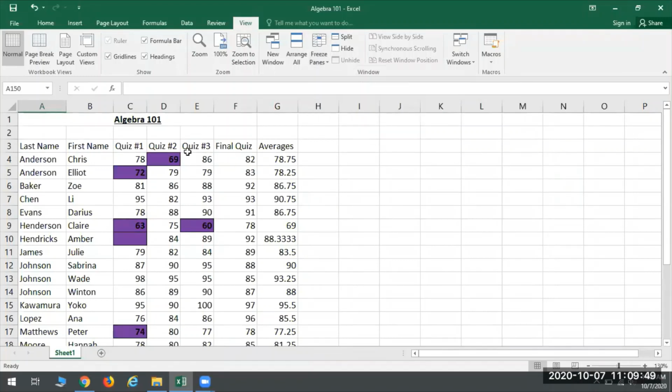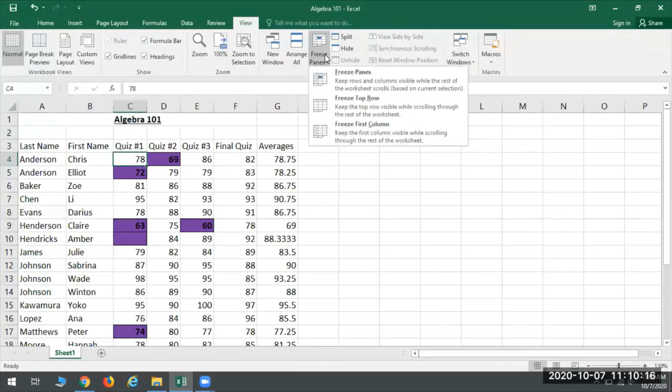I've also had people ask me how to freeze multiple sections. So let's say that you wanted the first 2 columns, and you also wanted the first 3 rows. Once again, you want to go after wherever you want it frozen. So in this case, I would go to C4. I want anything above row 4 frozen and anything to the left of C frozen.